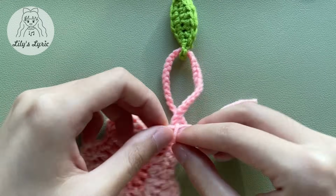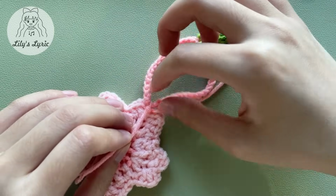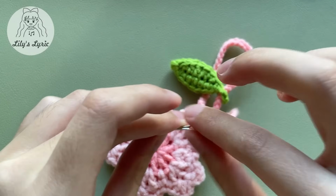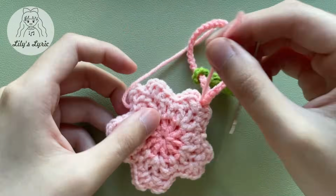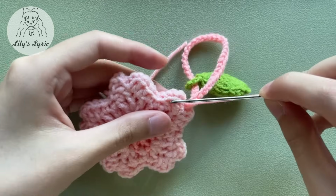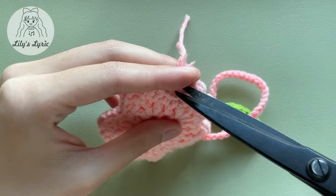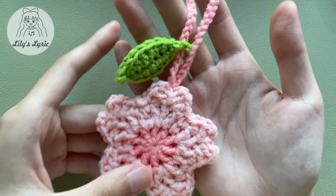Make another knot with the 2 yarn tails. Hide the extra yarn in the flower. Cut off the extra yarn. Finished.